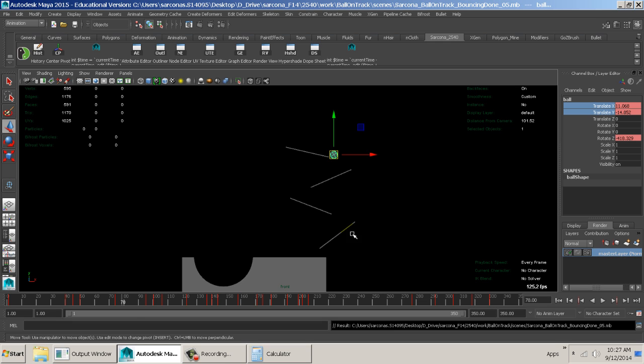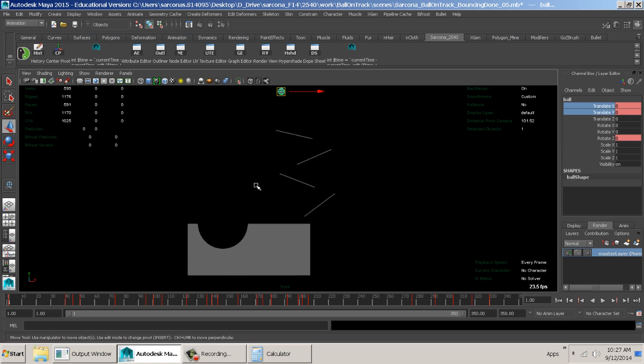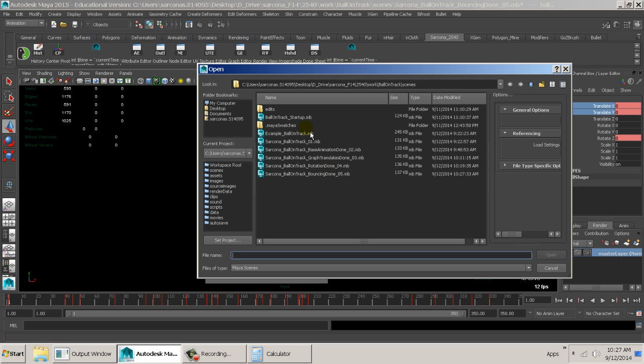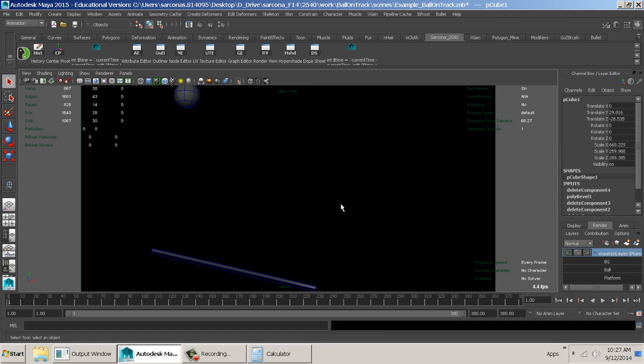Wonderful. I'll save it again. Save as to. And then I'm just going to set up my rendering. I'm not going to go through the whole rendering process. I'm just going to show in my one that I did, the example one. Go ahead and save that. The setup that I have on this.